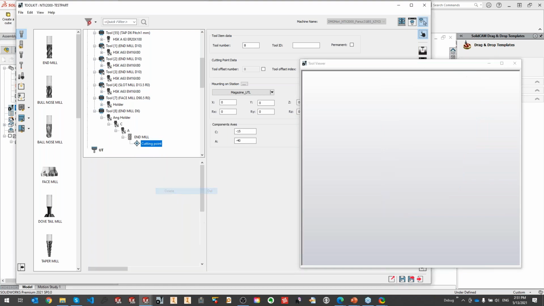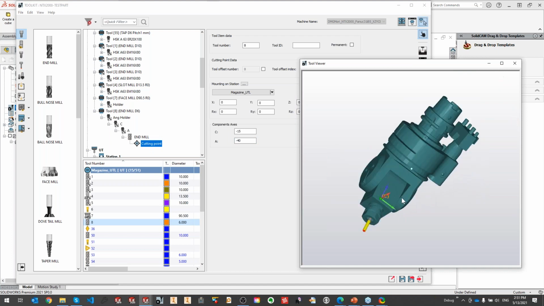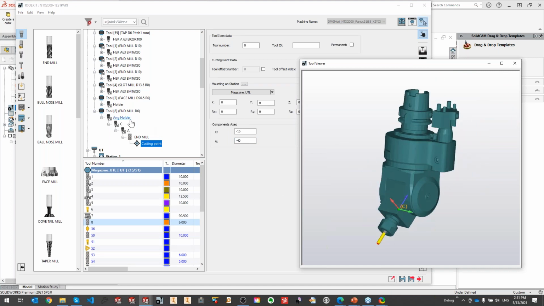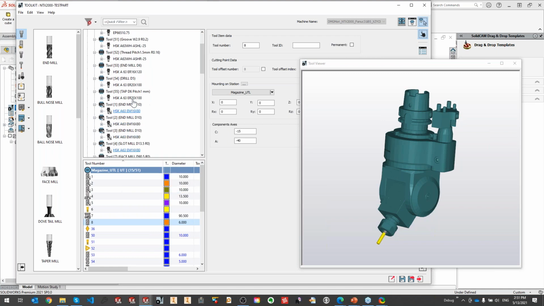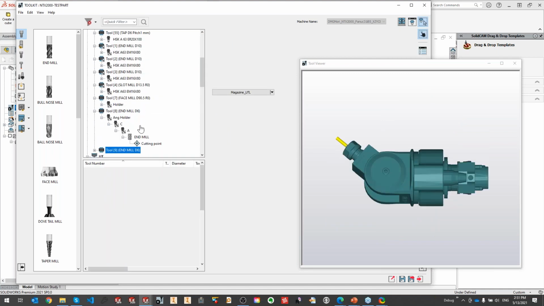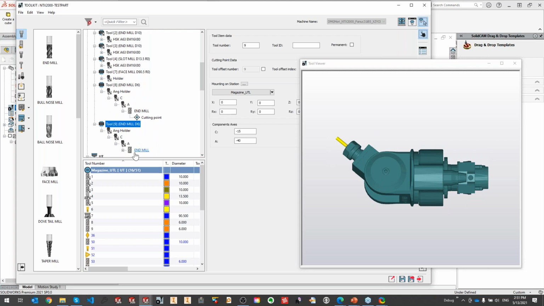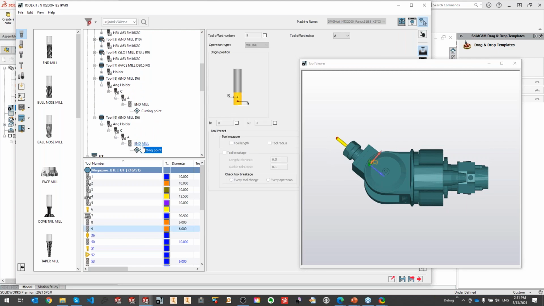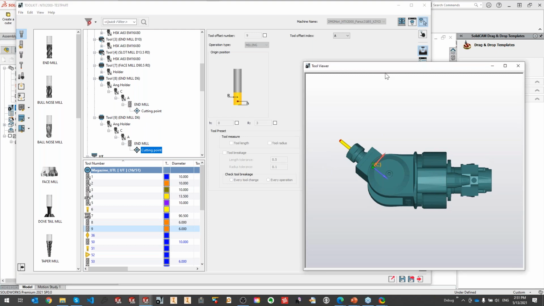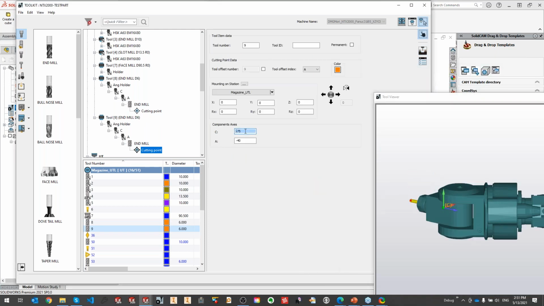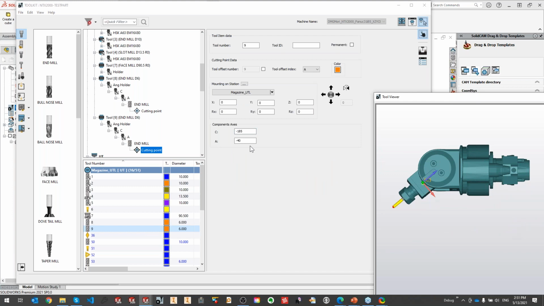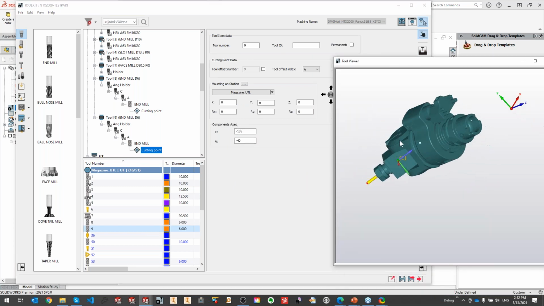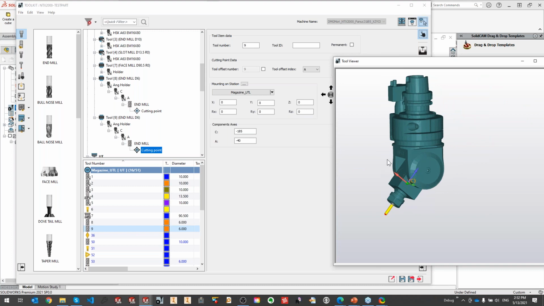But what you should do instead, if you're interested in having the same tool but with different angles, is just copy and paste. Now, for this cutting point, for the same tool, you basically just have a different tool offset. As you can see, this tool offset number is 8, but this one is number 9. I can actually change it to any other now, component axis. Great. Any more questions? Let me see.